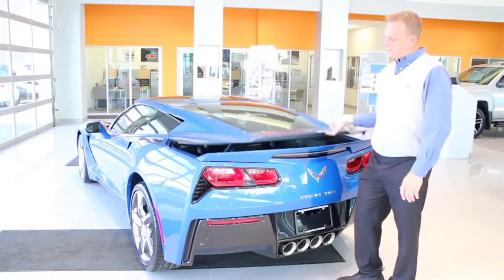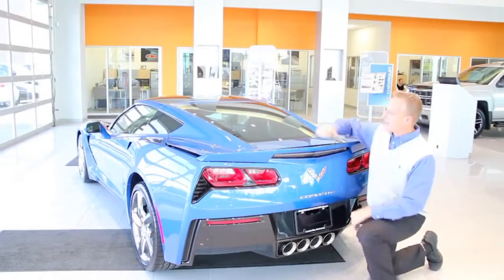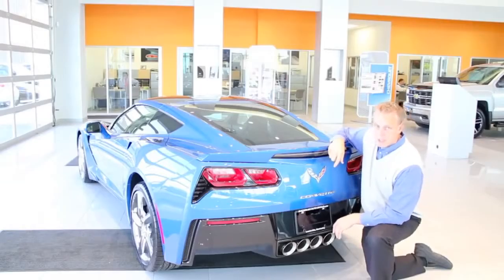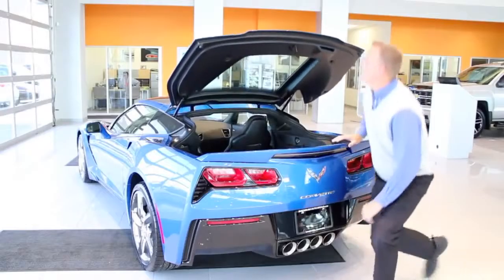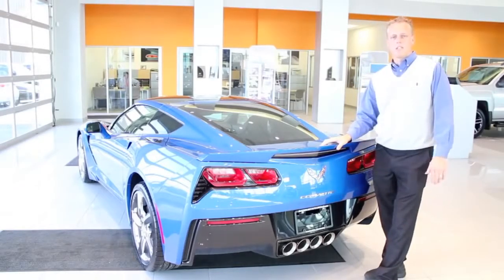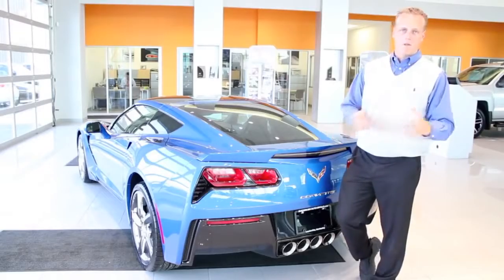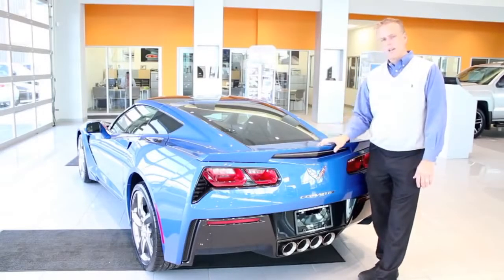Now I'm 6'3", so I have a little bit of a height advantage. So even if I put this down right here and come to my knees, I can still close it without much weight up top. I hope this answers how to close this. Right at the bottom of the T is the open — comes up, push on it, and that's all there is. Ask any questions you have, and I hope this helps answer some of the debate on why this is closing so oddly or differently. If there's any questions I can answer for you, please feel free to ask in the comments, or go to my website, louisvilleschevydude.com, and fill out a form there. I'll be more than happy to answer it for you. Thanks again for watching, and drive safely.